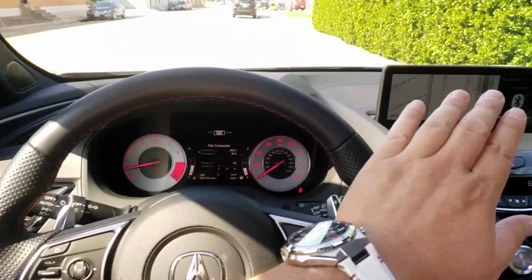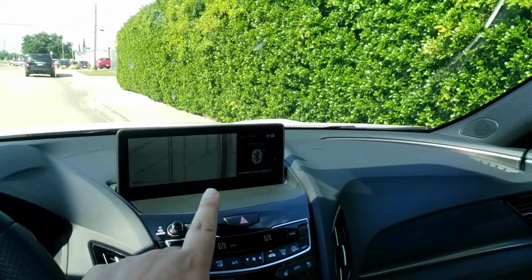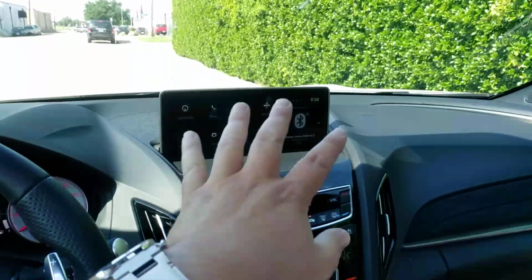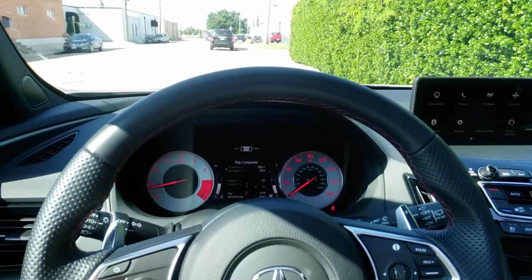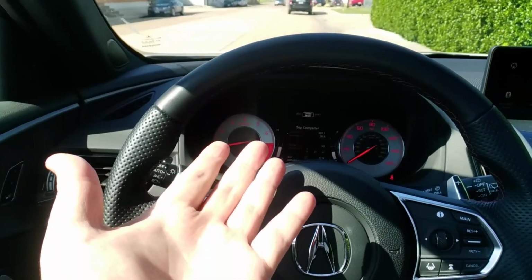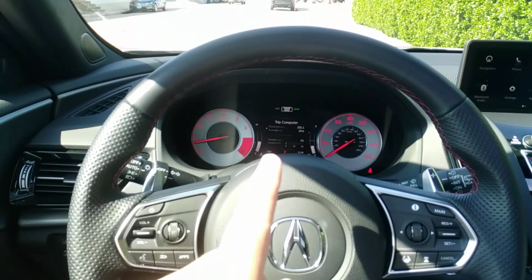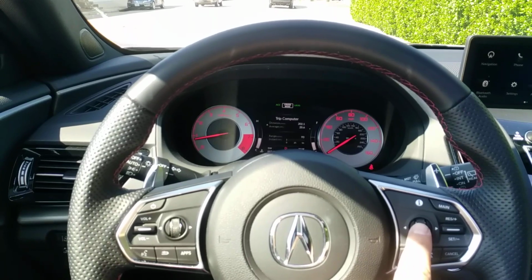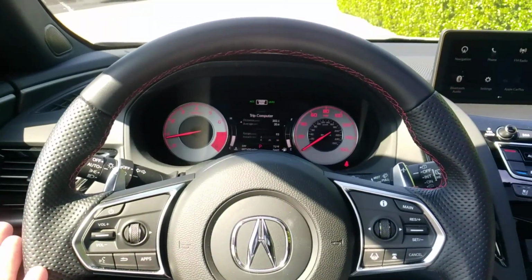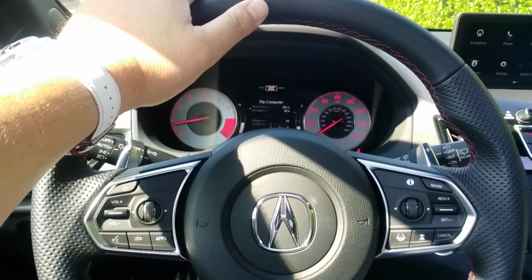It's not like it moved the phone display over to this screen, although you can. I mean, you have a bunch of menus here to get through. I'll explain that one second. I was very flabbergasted that I couldn't tell him my range. So I think Acura, I think you need to fix that. I need to be able to clear out of the menu to get to my range. And I tried it, I couldn't do it. And when you're driving, it's 80 miles an hour down the freeway, it's kind of hard to concentrate at that point.